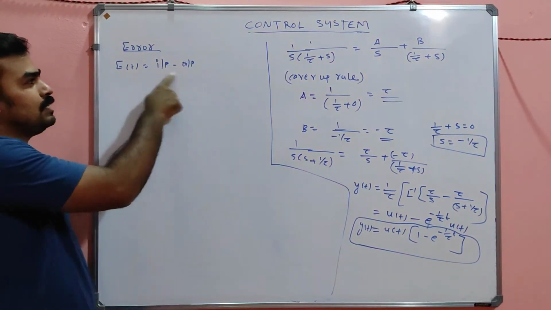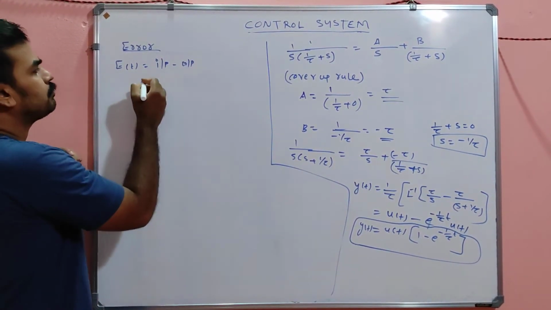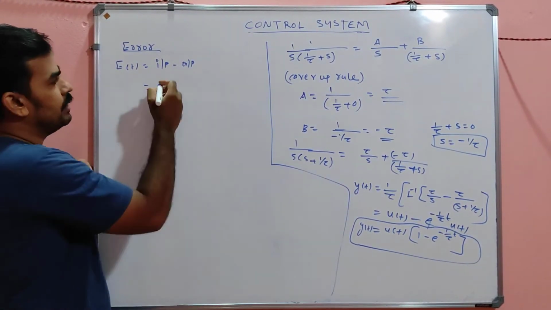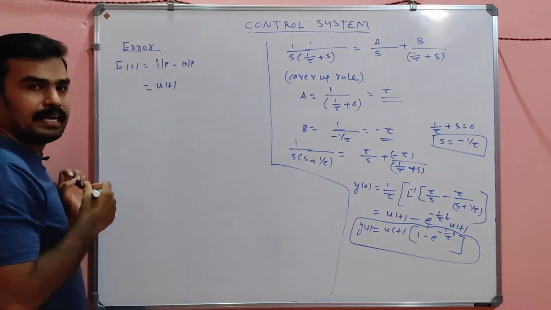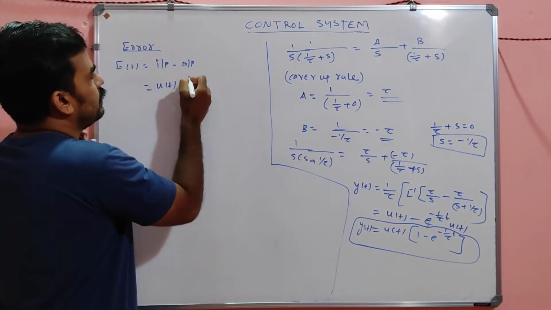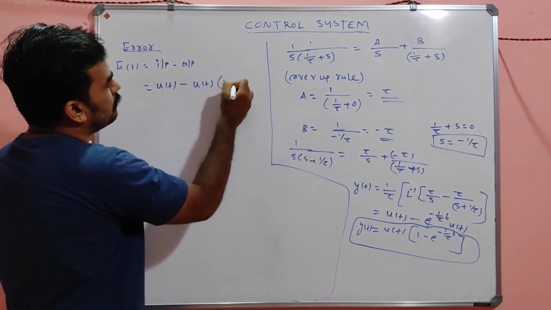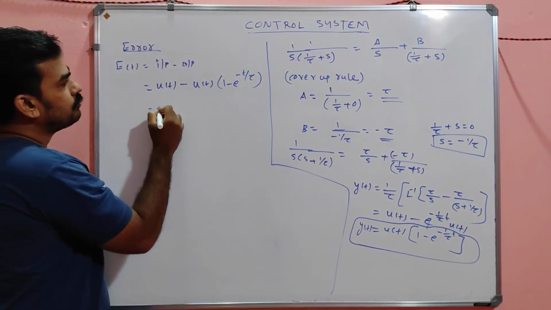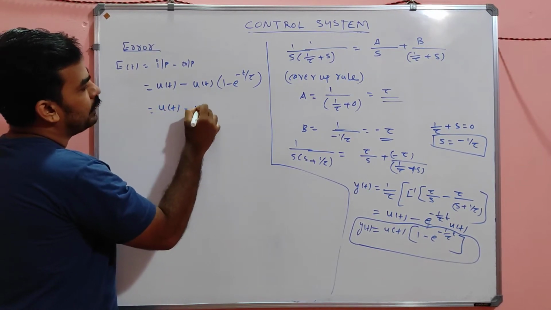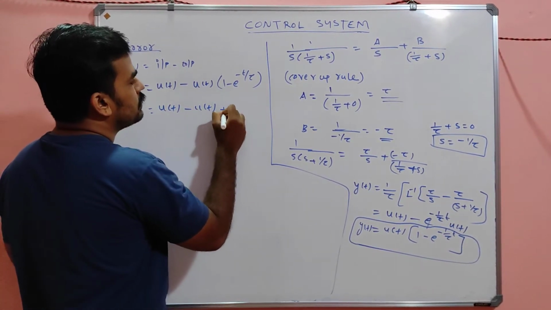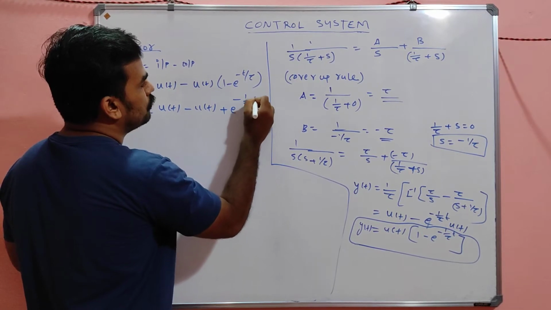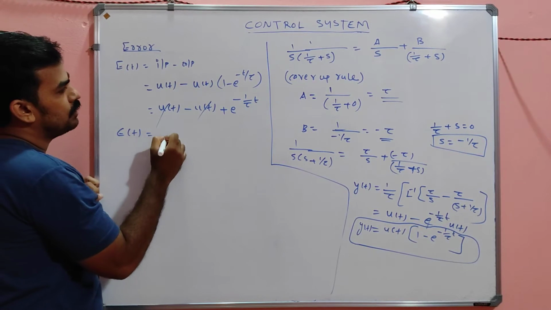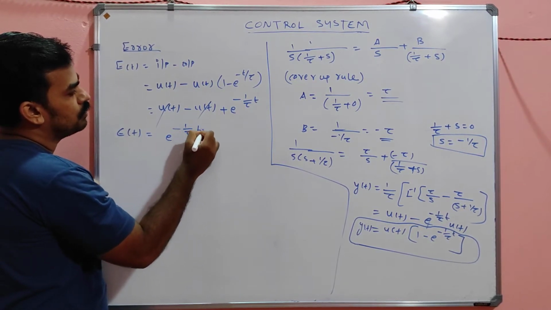Correct? So this equation is satisfied? Okay. So in case of step response, the unit step signal, what is the input, my dear? It is simply u of t. Am I correct? Simple u of t. What is the output? u of t into 1 minus e raised to minus t by tau. So it will become u of t minus u of t plus e raised to minus t by tau into u of t. The u of t can cancel, so the error is equal to e raised to minus t by tau into u of t.